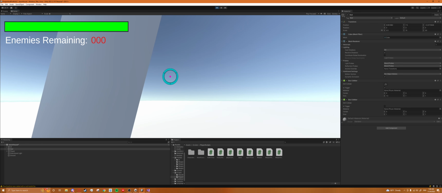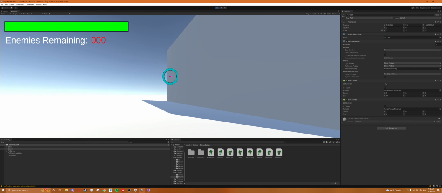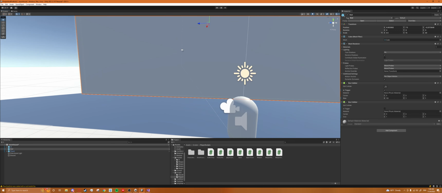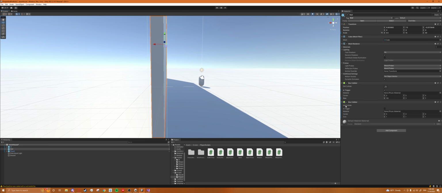Now it's not working again. How? What does this collider look like? Yeah, it should be enough that it's allowing. Let's make it 2.